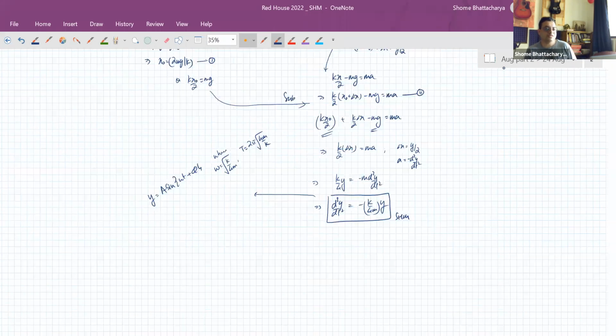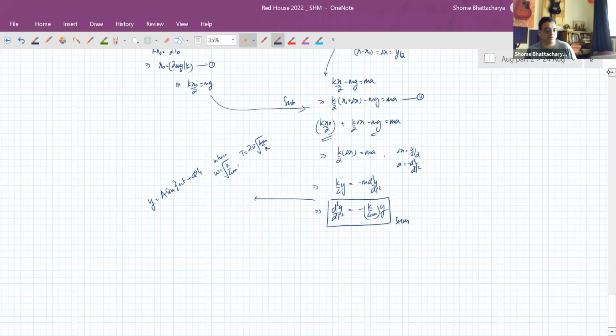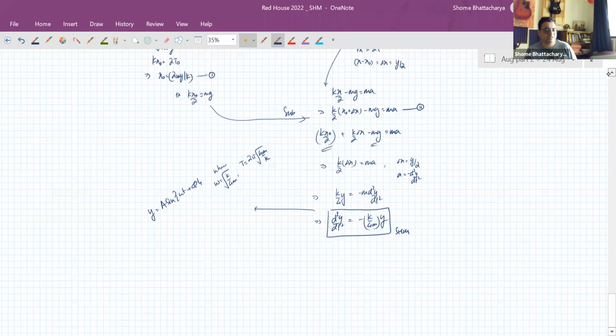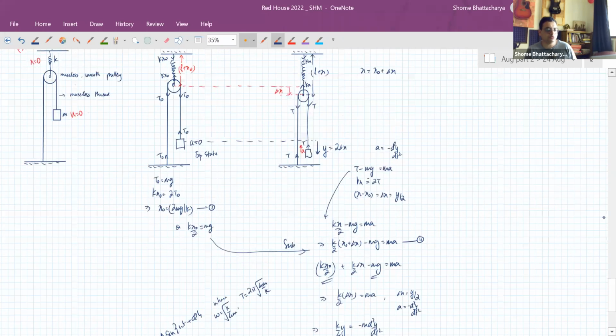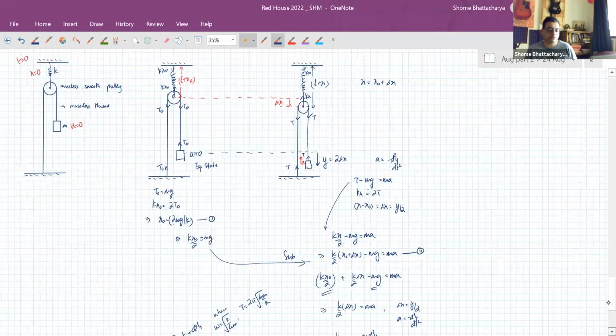Now we have to move on to the next thing, where the equation of SHM and amplitude, and from that x as a function of time, where x is the extension and all that. We have to do those things also. So we'll come to that. Just note down up to this point first.